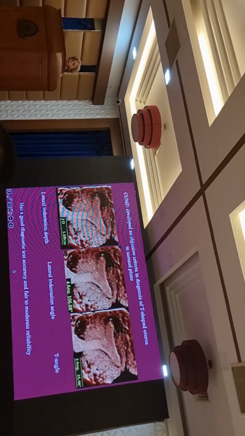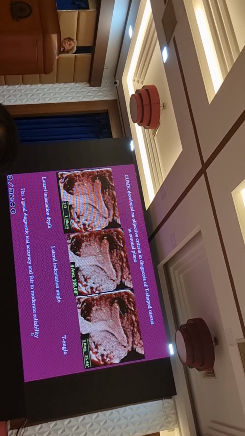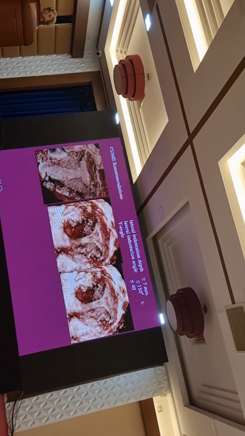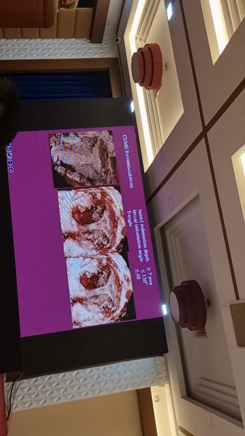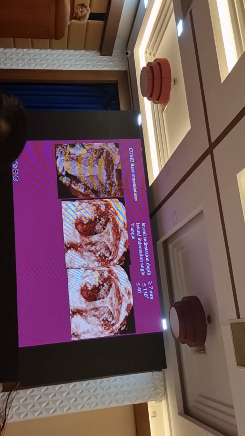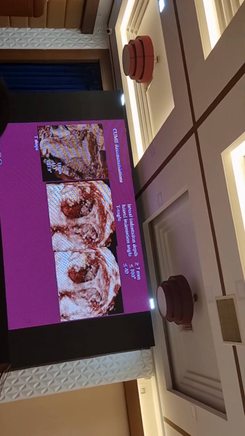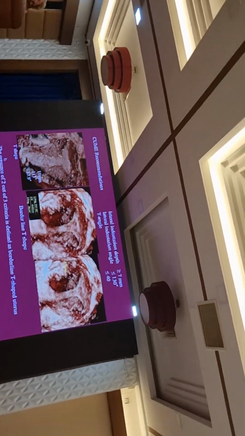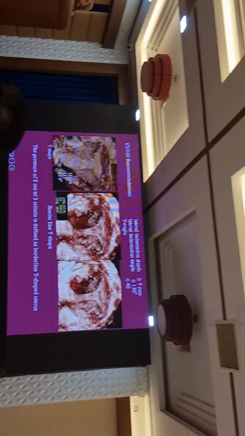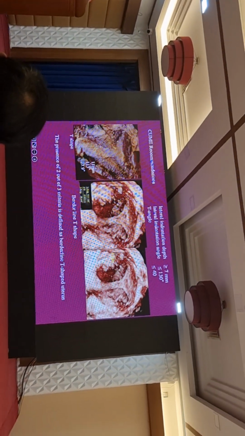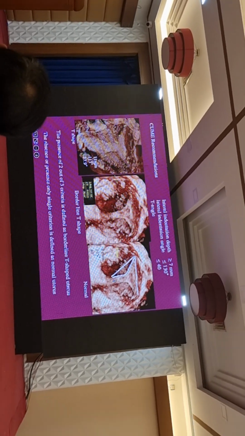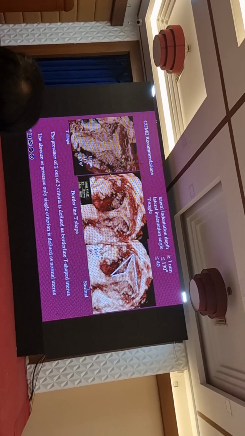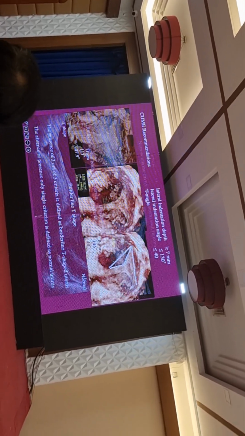Now, this has a good diagnostic test accuracy and a fair to moderate reliability. There are certain numbers which are given. I myself don't remember them. I just keep them with me, and when I need them, I just take them out and check. So when the lateral indentation depth is more than 7 millimeters, the indentation angle is less than 130, and the T angle is less than 40, it's called a T-shaped uterus. Borderline is when two of these criteria are present, like in this particular patient. Here, in this third image, only one criterion is met, that is 8 millimeters. The rest are in the normal range, so this is considered a normal uterus.